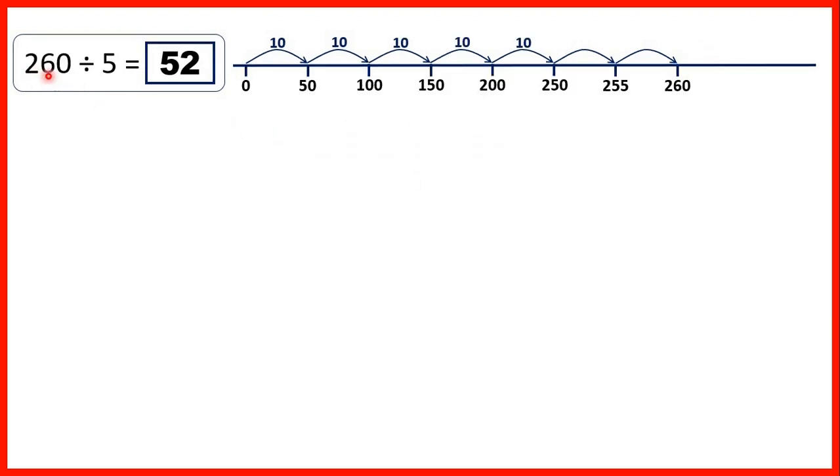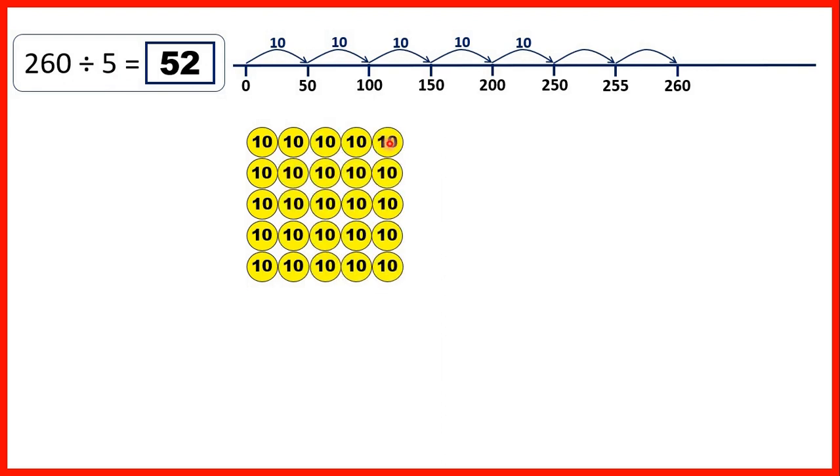Then we had 260 divided by 5. We made 5 jumps of 10 times 5, so we can show 5 tens in each row. And then we made 2 jumps of 5, so we can show 2 ones in each row, and that gives us 52 in each line, or on each row. But if we regrouped the counters that we have here, we would be able to make 260. Because remember, we can regroup 10 tens into 100 and 10 ones into a 10.